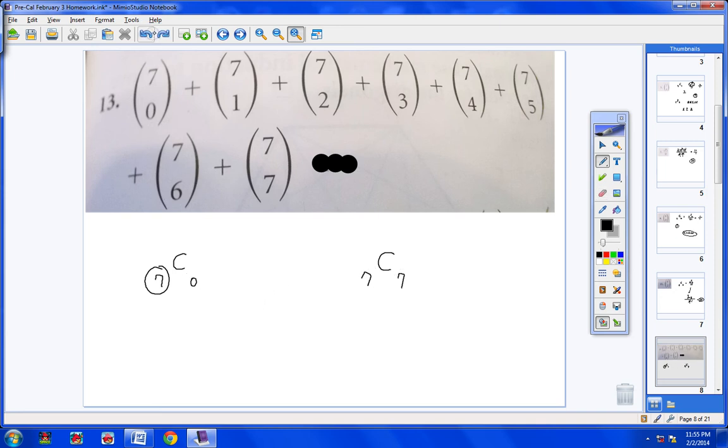Now, we just learned a second ago when you have a problem like this with a 0 here, it's going to be 1. Remember, it's like having this right here over 0 factorial, and 0 factorial right here is 1, and this right here is 1, so 1 over 1 is 1. So I'm going to put a little 1 right here and circle it, and I'm going to put a 1 right here and circle it, and cross those off. I'm done with this one, and I'm done with this one. Now, let's go ahead and look at, let's do these 2 now. Let's do this one, and let's do this one, and you're going to see why I'm choosing those 2 in just a second.